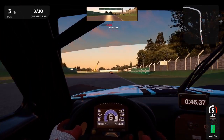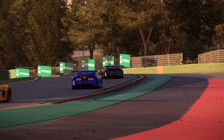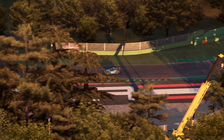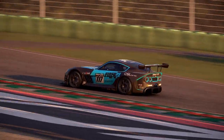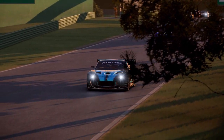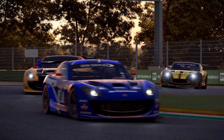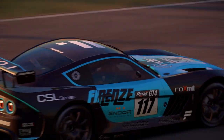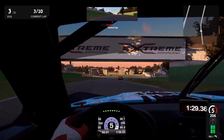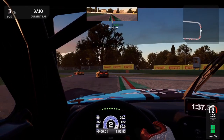Apart from this, the races I did were mostly decent and I did actually enjoy them. But if the multiplayer stays in its current state, then AMS 2's online scene will die in an instant, as there is nothing to grind for and the competitiveness is lacking immensely. At least Reiza is aware of this and plans to integrate multiplayer stats similar to those of ACC into AMS 2, which would definitely be a step in the right direction. Dedicated servers are also available and everyone can easily set up one for themselves. So if there will be scheduled races by Reiza or a rating system in the near future, I can fully imagine a long and healthy lifespan for AMS 2's online scene — but if they fail, the game could potentially vanish as fast as it arrived, at least regarding the online player base.